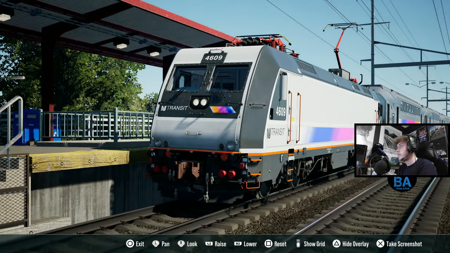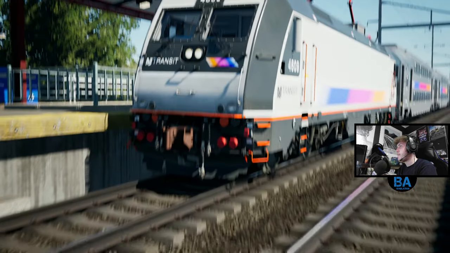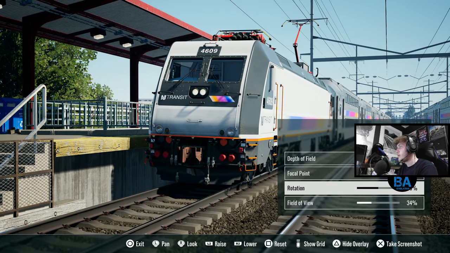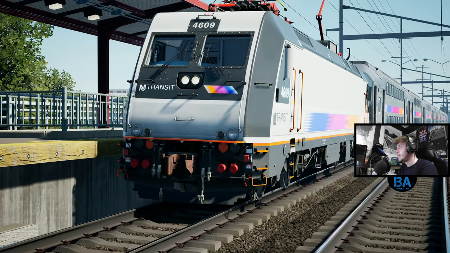Sorry, we're going to photo mode again. We've got to go in photo mode. How can we not go in photo mode? Bit of photo mode, a bit of a little image. Bit of depth of field on there as well. A bit of field of view, I mean. There we go. Proper get in there. There we go. Lovely.